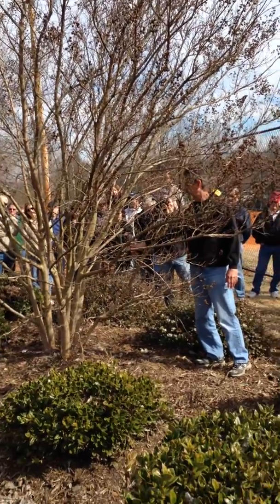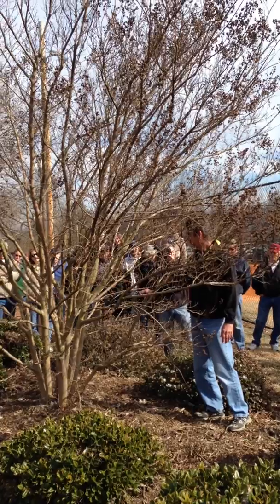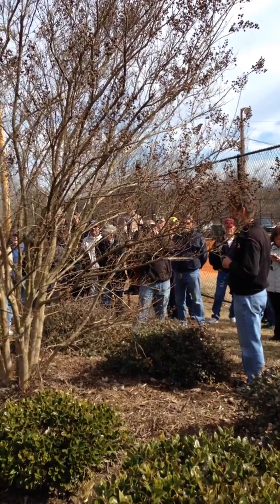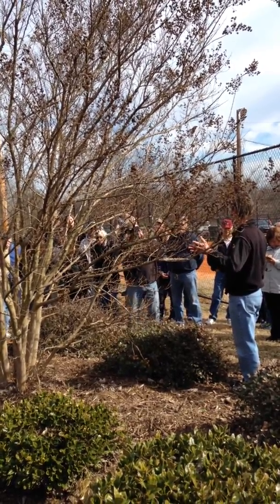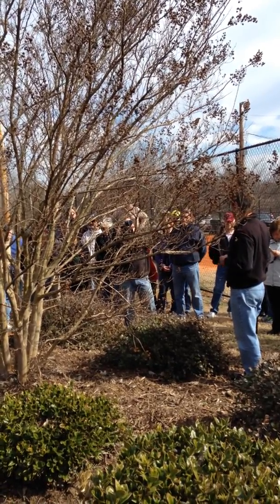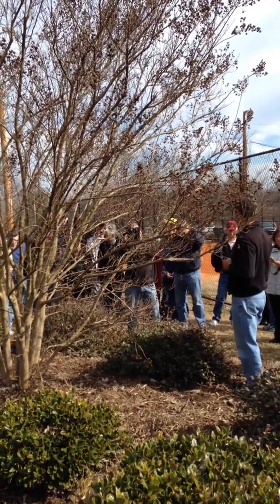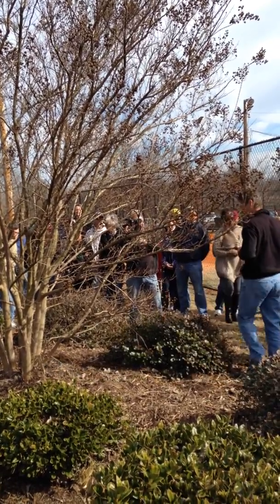So we've got 1, 2, 3, 4, 5, 6, 7, 8. Looks like there's 9 major stems coming from the base. And those are going to get larger and larger in diameter with time. So if we don't address that number of stems now, the longer we wait, the more difficult it's going to be to remove some of those stems.